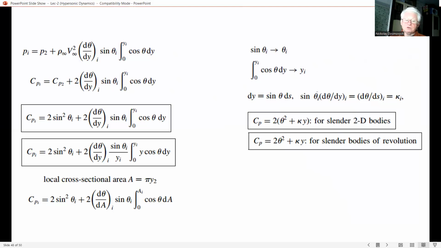However, do not miss this aspect of Newtonian-Busemann theory: it has nothing to do with the true physical picture of the propagation of information via pressure waves. Indeed, such propagation is not a part of Newtonian theory. Rather, the integral terms in our equations here are simply expressions associated with the mass flow through the layer immediately above point i.